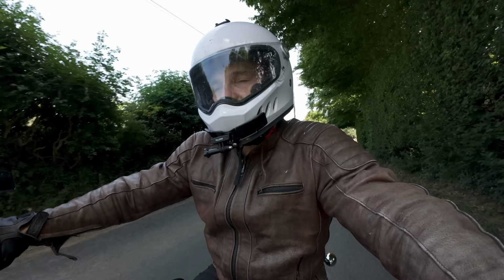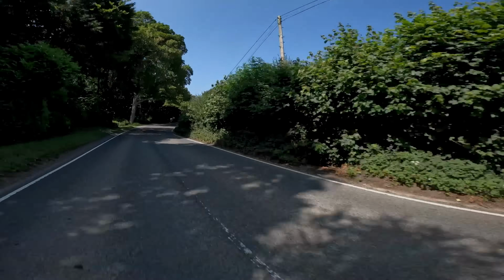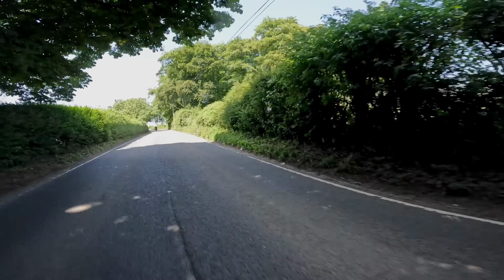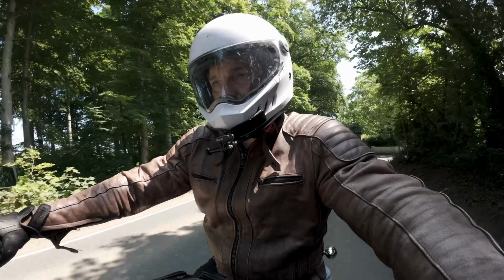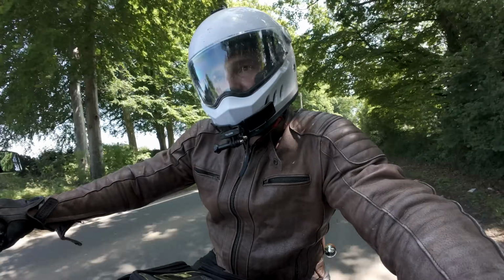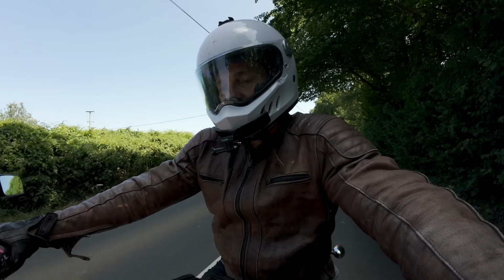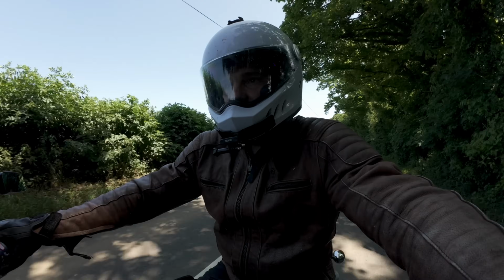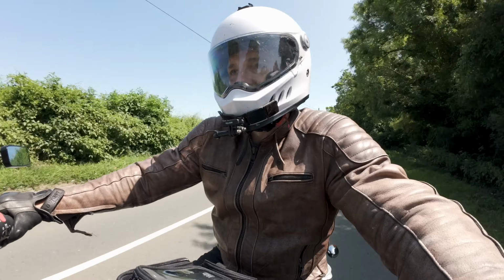And I love this thing. I'm in 5th gear already, and yeah, it is so true. That's the first thing I'm noticing, is that when I was on the 650 there, the twin, you gotta change gears quite a lot. Whereas now, I'm in 5th gear already. That just feels weird. I've got nowhere to go. There's nowhere to go.